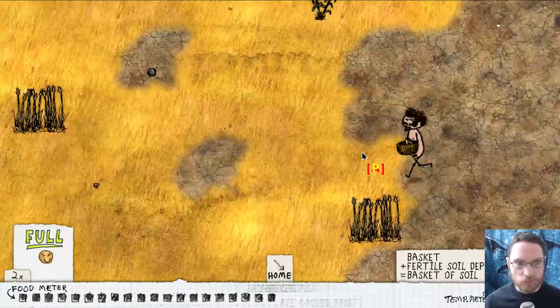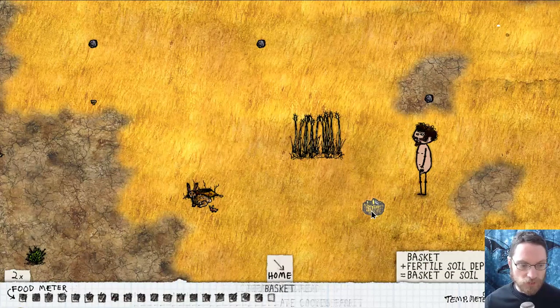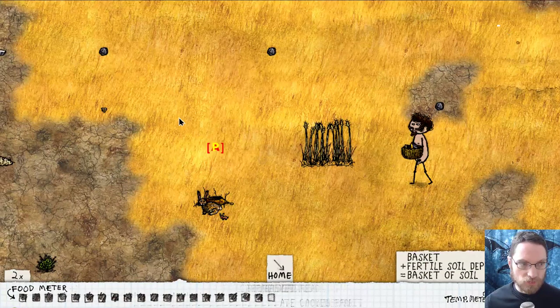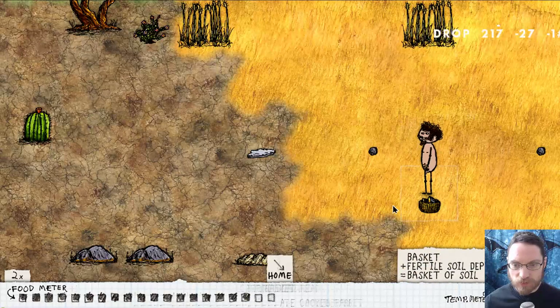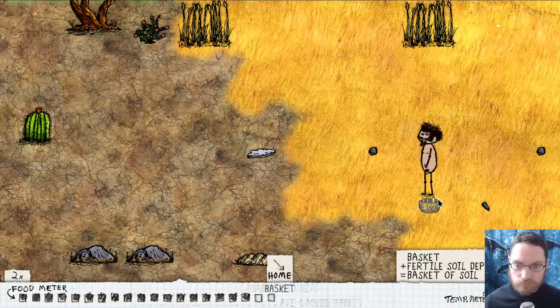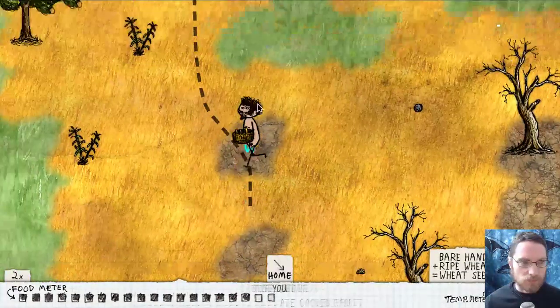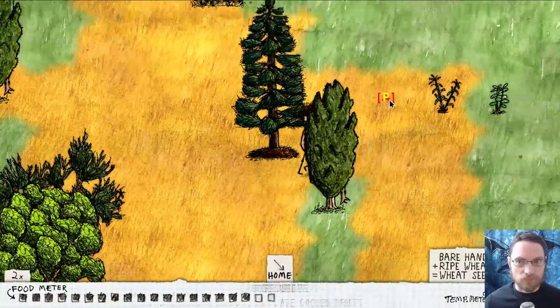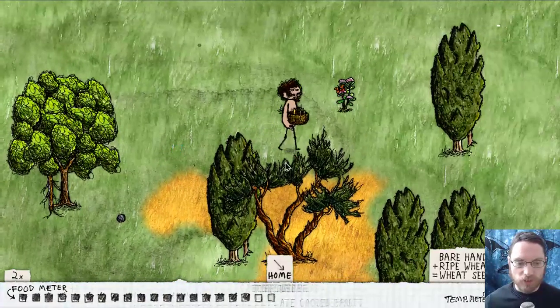I guess we're doing okay on food, but maybe I shouldn't have taken the sharp stone for that. Well, we'll be back here soon enough. I've got a cactus fruit with me. I might not even need to eat. But I could go rabbit hunting and get a backpack.